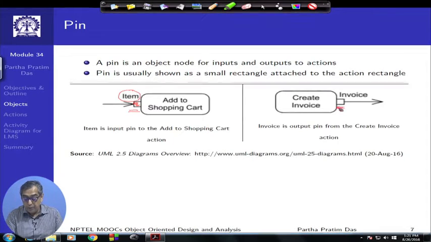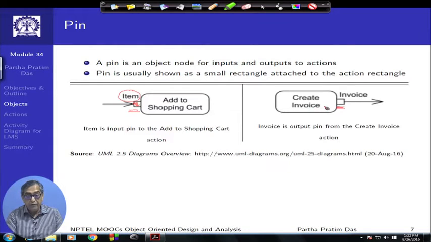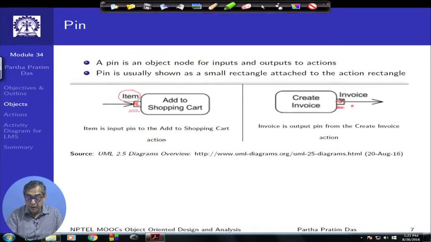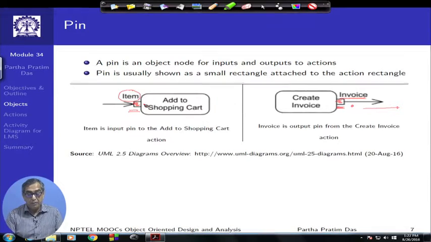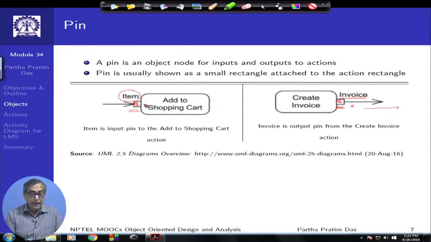Here the output pin is an out pin token. So when create invoice completes, the token is to be placed here. You say that the token is not a simple one, it is an object, and that object is identified as an invoice. Wherever this goes, it will get that object along with that token. So you can attach the objects to the edges, or you can attach them to the pins.